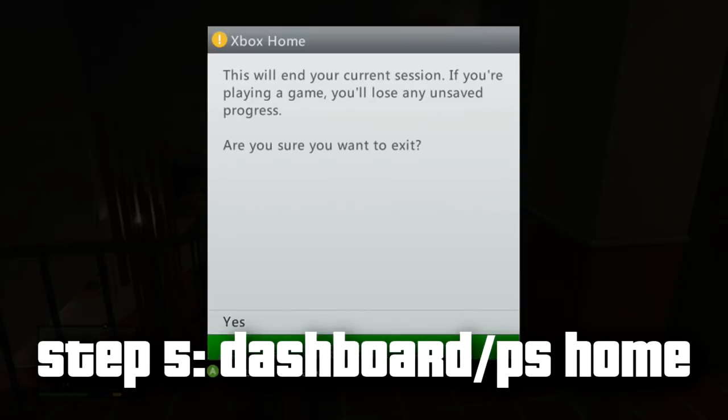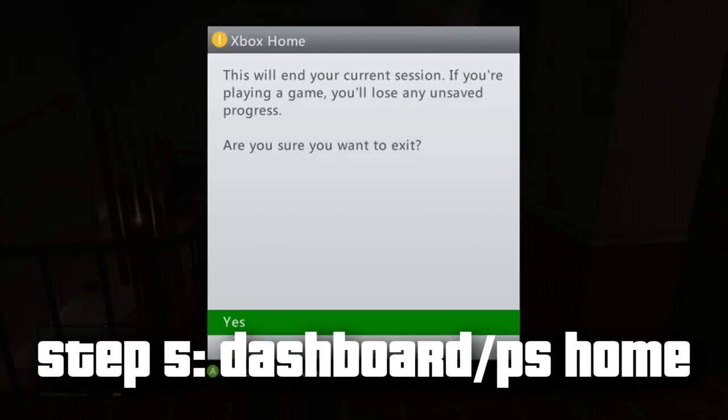Step 5 is to simply dashboard or go to your PlayStation Home. I think that's what it's called for the PlayStation. But anyways, just go ahead, end your session, and try this out. Again, this is another rinse and repeat process.